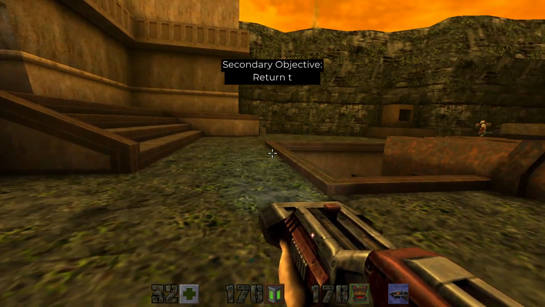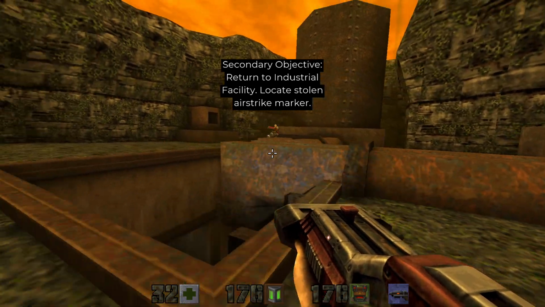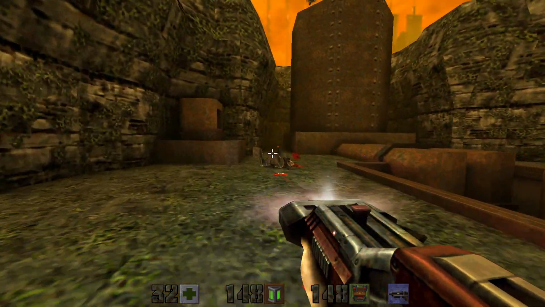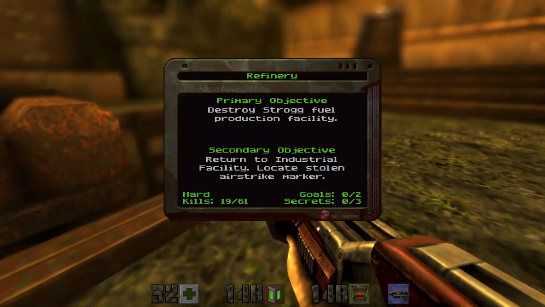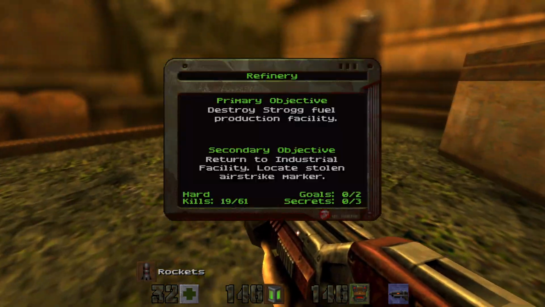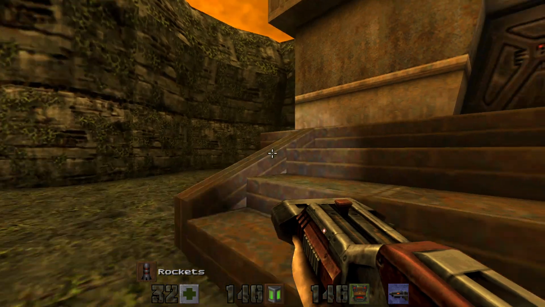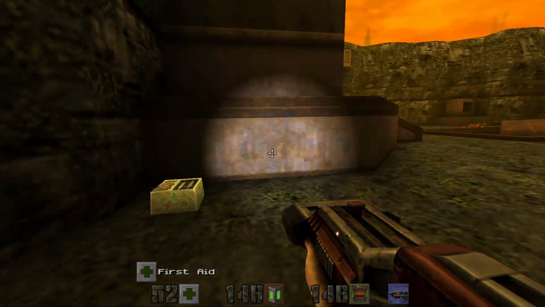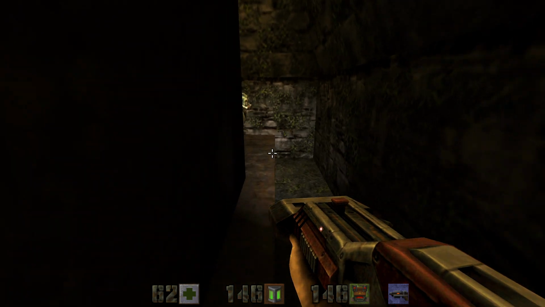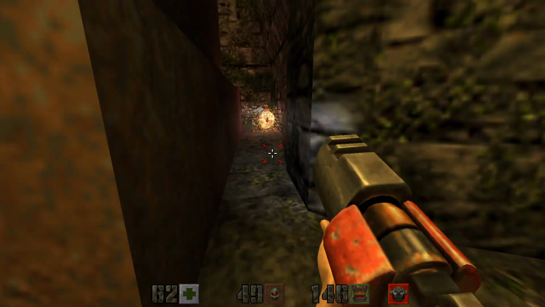Attack leader to Recon 4, airstrike marker stolen by Gekks raiding party. Gekks heading back to industrial complex. Oh, okay. So it seems like the Gekks have stolen the airstrike marker. Secondary objective: return to industrial facility, locate the stolen airstrike marker. And now I have to go get it back.